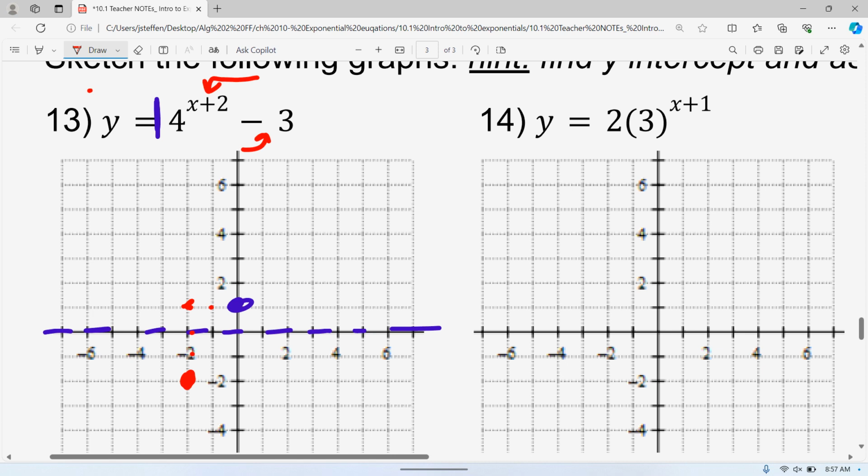So if you do the same thing. Now the asymptote is a horizontal line. So if you go left and right, it doesn't actually change anything because it's just a horizontal line. But you definitely have to go up and down. So I go to the left 2 and down 3. So left 2, down 1, 2, 3. Now my asymptote is this line right here. Now again, eventually, if you don't want to draw that dotted line in there, you don't have to. I recommend it. I think it makes graphs look a little bit better.